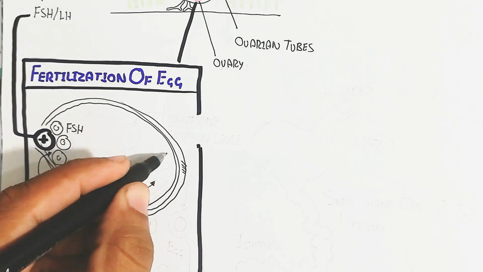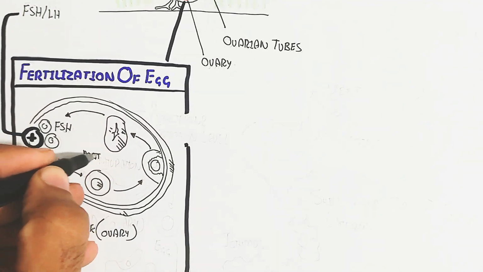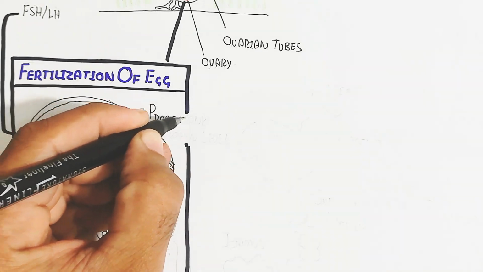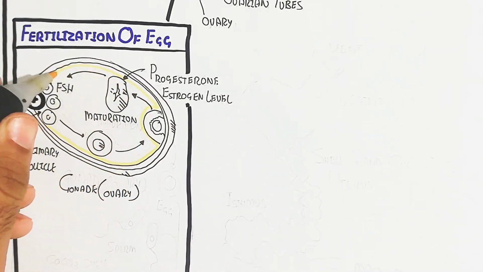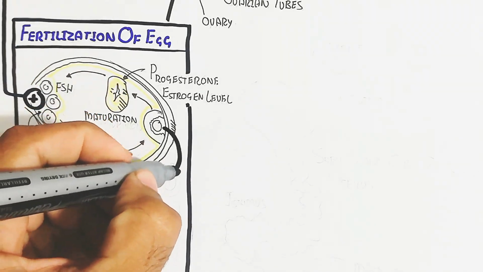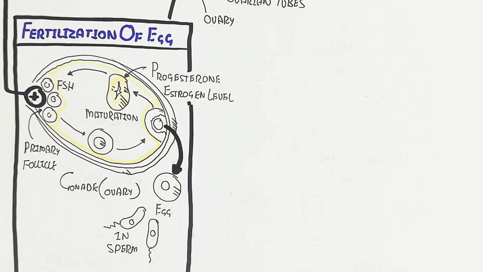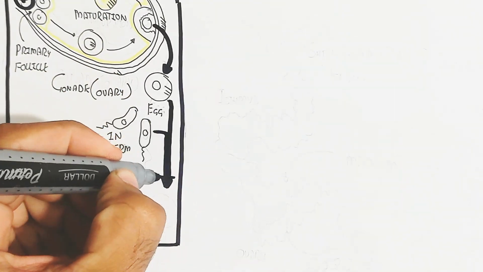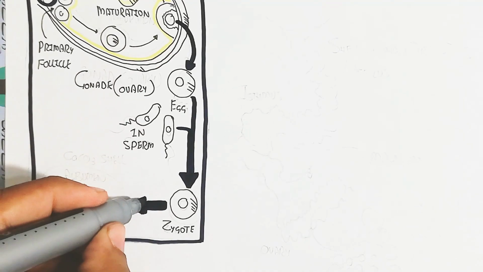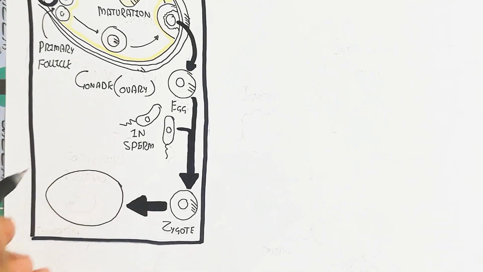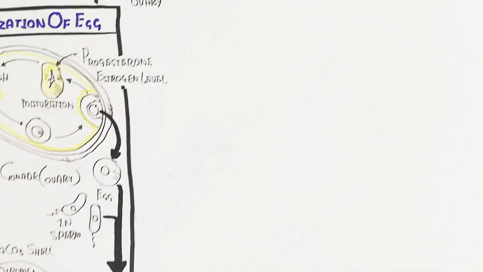The progesterone and estrogen levels will increase due to the corpus luteum-like structure left behind, and again the cycle will begin and run for the bird. Anyhow, when the egg is released, fertilization will occur during the copulation. Fertilization of one haploid sperm forms a diploid zygote, and this zygote will develop nutritional material like the calcium carbonate shell and albumin. Inside are lecithin and conjugated molecules, a lot of nutrition required for the development of the chick, and the yolk and the albumin will form.